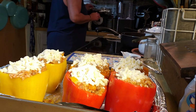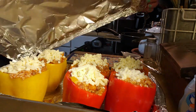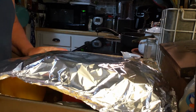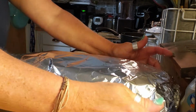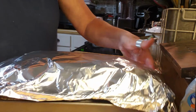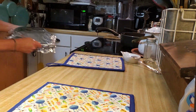You already sprayed it? Yes. So we went ahead and sprayed some non-stick spray on the top so it wouldn't stick to our cheese. Okay, covered in the oven at 350 for 20 minutes, and then we'll take the cover off for 10.